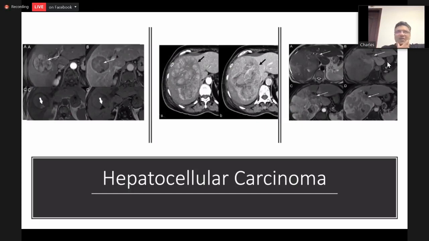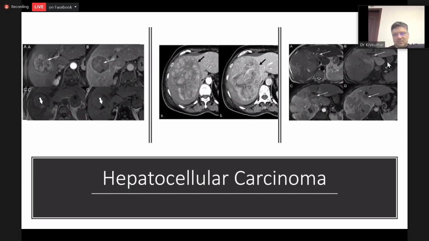High-grade dysplastic nodule is very difficult to differentiate from a hepatocellular carcinoma. But if you see features like tumor within tumor, nodule within nodule, if you see that it's hypo in hepatospecific agents, hyper in T2, and you see a capsule, then these lesions are likely to have malignancy within. And such lesions, you might intervene. Otherwise, a dysplastic nodule has no indication to intervene.